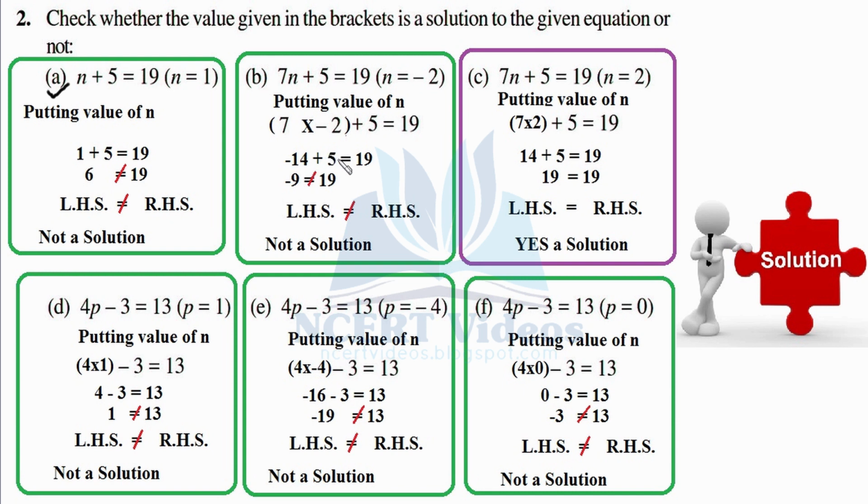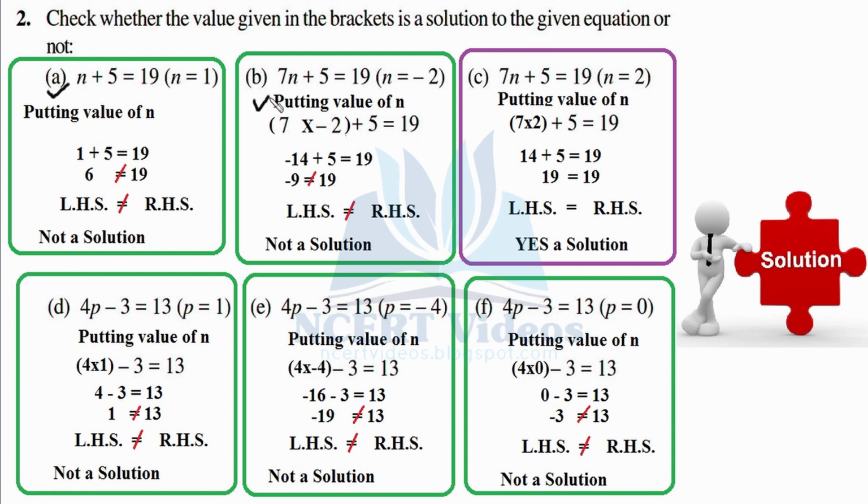So it is 9. 14 minus 5 is 9, and the sign comes from the bigger number. Bigger in terms of value, 14 is bigger as compared to 5, but we omit the sign when we consider the bigger number. We just see the value, not the sign. Therefore -9 equals 19. Is it so? No, therefore we cross it, because left hand side is not equal to right hand side.